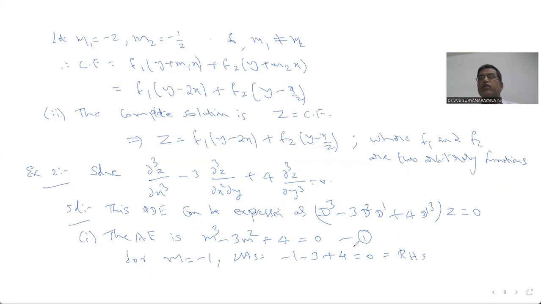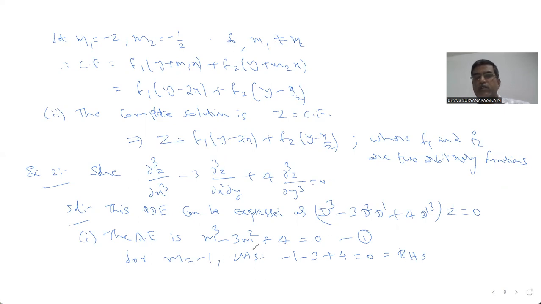This is a cubic equation, and to solve a cubic equation, first of all, we have to identify one root by trial and error method. That is, substitute m equal to 1, minus 1, 2, minus 2, 3, minus 3 until we get one value of m that satisfies this equation. For m equal to 1, we will get 1 minus 3 plus 4, that is 2, not equal to 0. So m equal to 1 is not satisfying this equation. Whereas for m equal to minus 1, the LHS is minus 1 whole cube minus 3 into minus 1 square plus 4, minus 1 minus 3 plus 4, that is 0. It satisfies this equation, so m equal to minus 1 is a root of this equation.